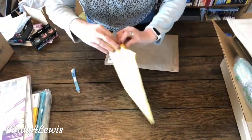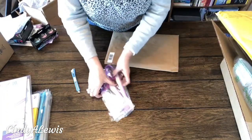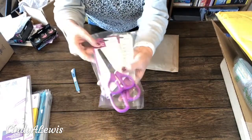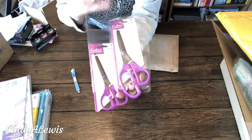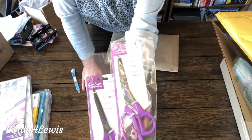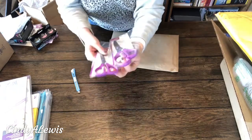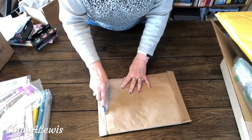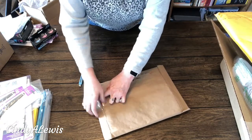These are a splurge — but it was my birthday! These are Crafter's Companion scissors. They work on fabric and paper back and forth and are really sharp. I usually buy scissors at the Dollar Tree, but I wanted some really nice ones. You get two pairs, and I'm excited about using those. One more package here — happy birthday to me!